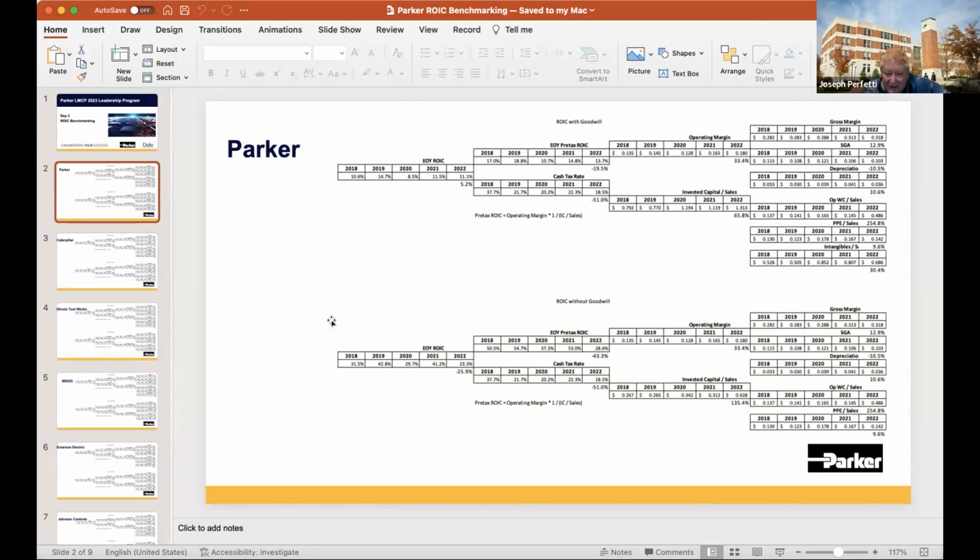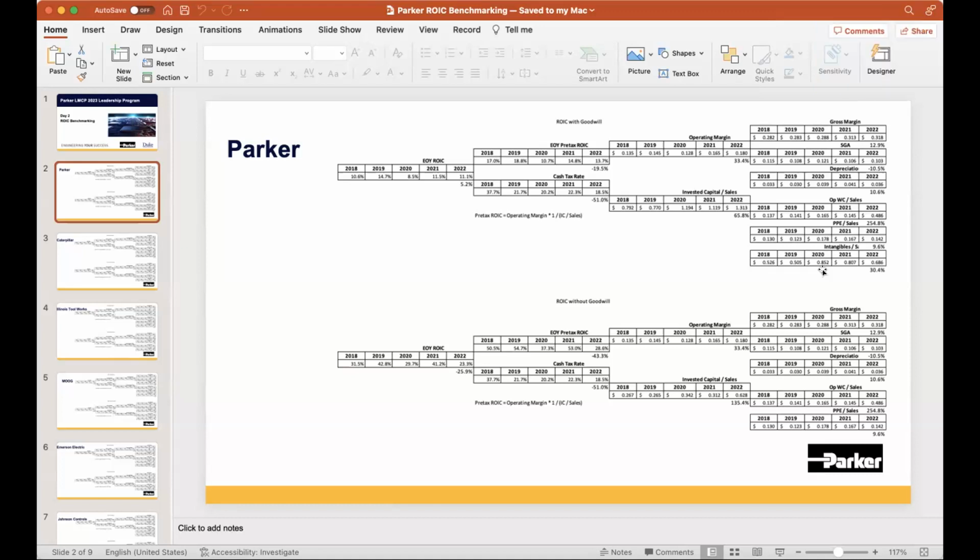And they bought it in 2020. So they fundamentally changed their business for more margin by going out and buying another company that was a much higher margin company. It improved their margins, but they spent a lot of money to do it. So net, are they really better off? Because they spent so much to get the higher margins, they're kind of offsetting each other, and their ROIC actually went down.